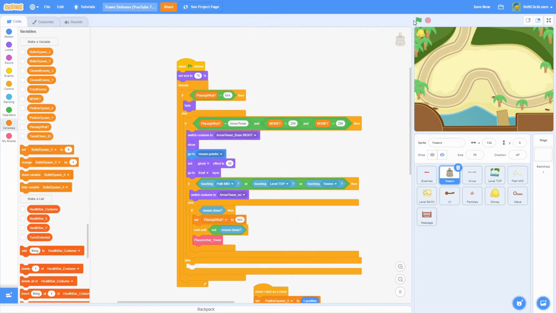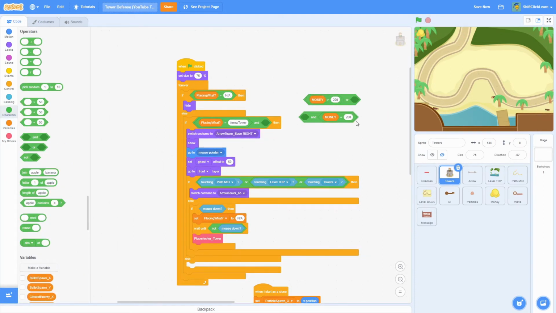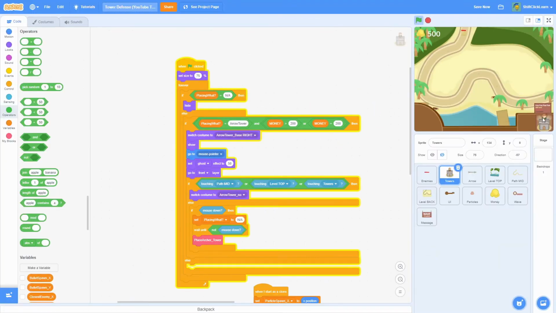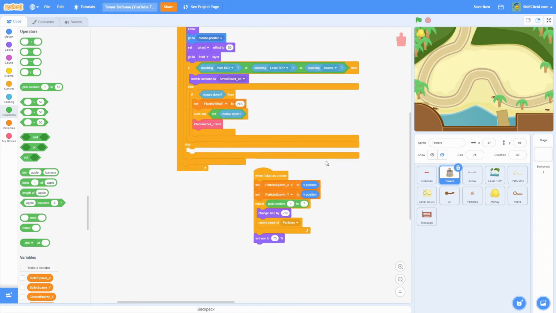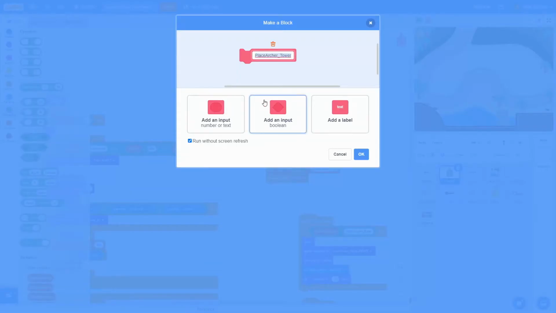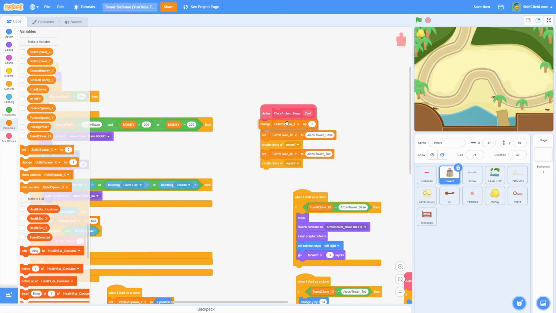Okay, so as you can see here, this isn't working, and I think I figured out why. I was just silly. All you need to do is do money greater than 200 or it's equal to 200, not and. So make sure you do that. So now we can place towers as long as we have enough money, but it doesn't actually take the money away. To program this, just go ahead and find this plate archer tower, right click on it and click edit. Then add an input and name this cost. Then just click OK. So now I want to do a change and do change the money by cost.